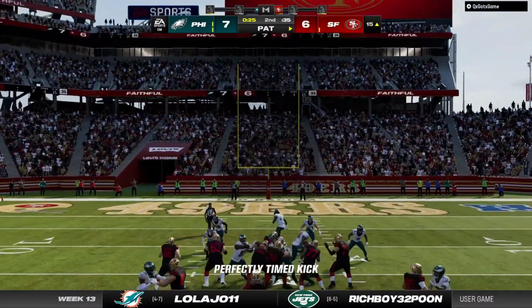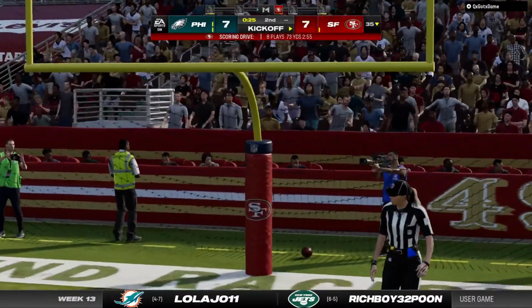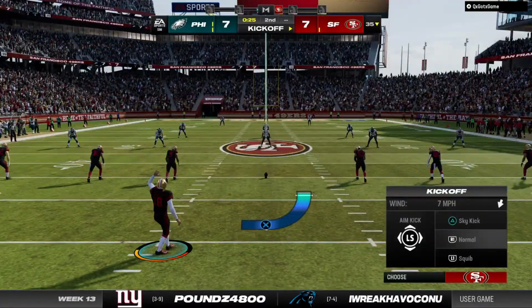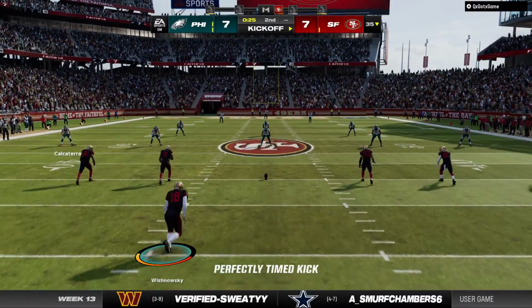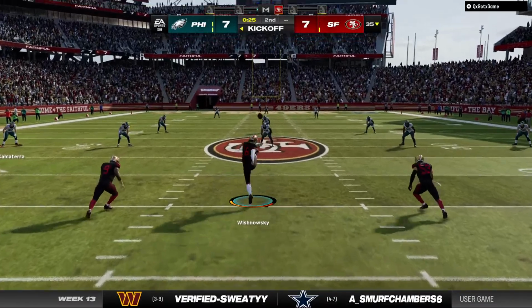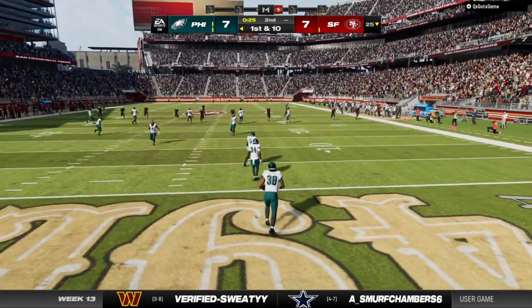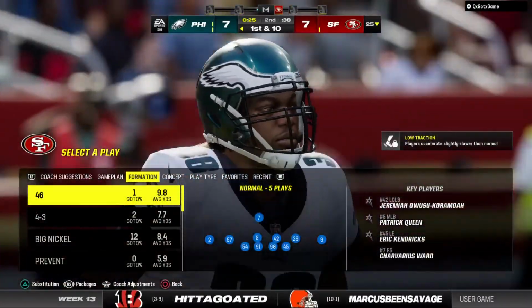They had not done much of anything in this first half, but here they put all the pieces together, and they get the score right before the half. Moody good with the extra point. And that is going to tie our game as we approach halftime. So all even at 7 now as they kick it away. Fair catch going to be taken, and this will be moved out to the 25.